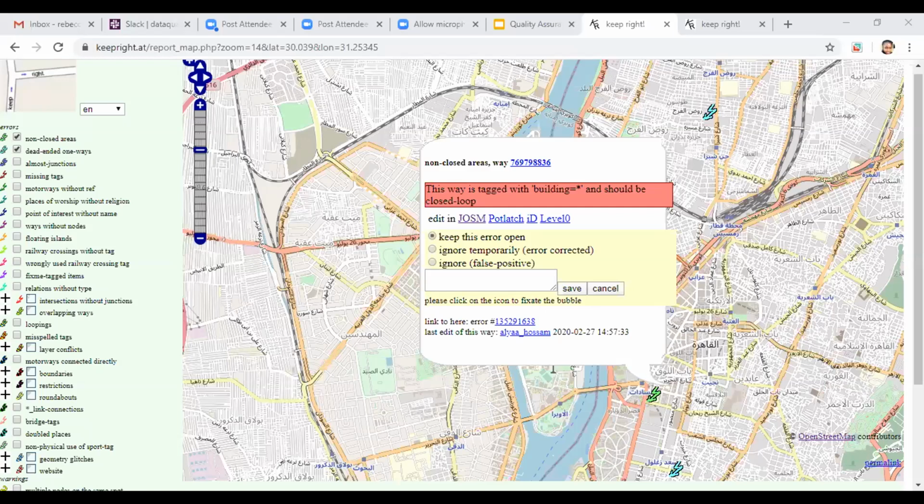We can't see your JOSM, sorry. Can you see my screen now?